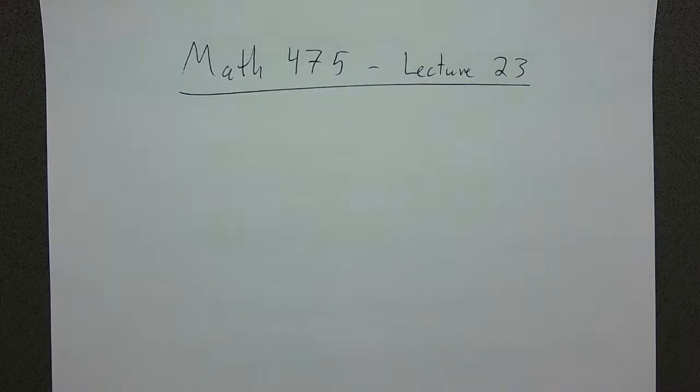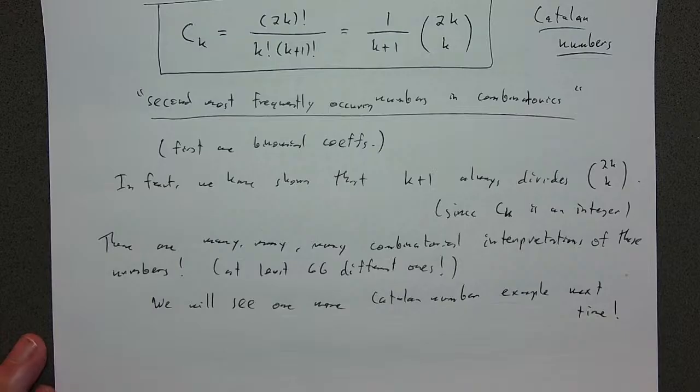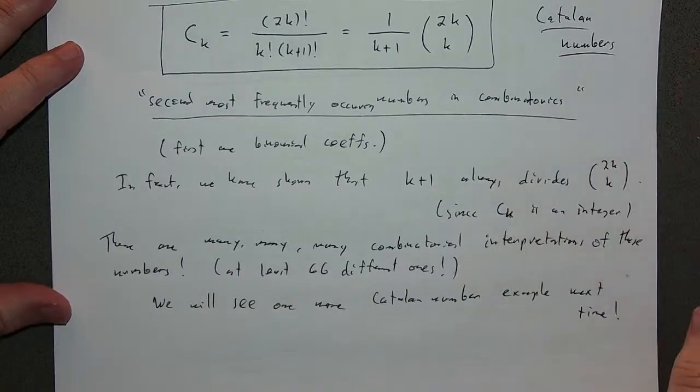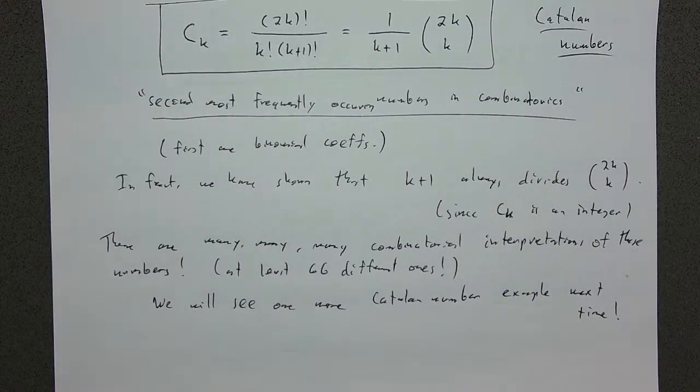Okay, welcome back, everybody. So, at the end of lecture yesterday, we ended with a nice closed form expression for these Catalan numbers, which, remember, our interpretation of this was the number of ways to group k plus 1 matrices multiplied together. So using associativity of matrices, that grouping could be done in C sub k number of ways. Again, this is k plus 1 matrices here.